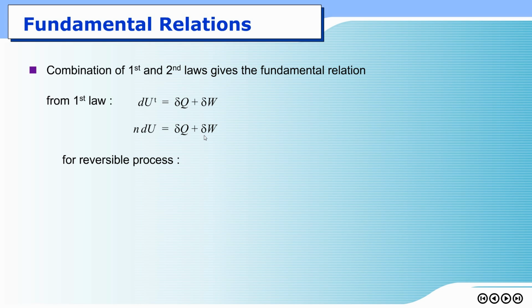For this particular system, if I pick the process to be reversible, then reversible work can be defined as minus P dV. But in this case, W is total work, so V here is supposed to be total volume. If I convert total volume into molar volume, I get NV. So differentiation of NV times together. But N in this case is constant for a closed system, so I can take N out.